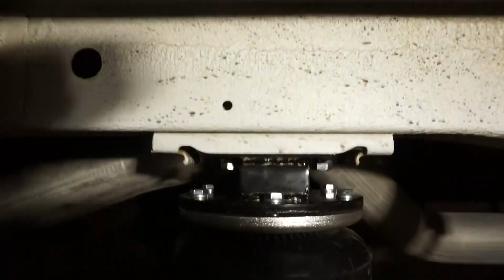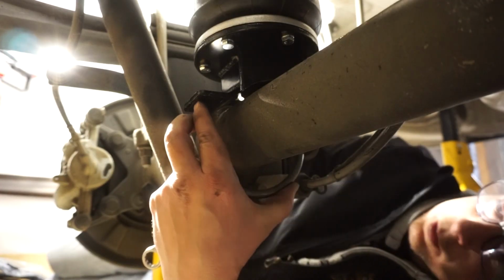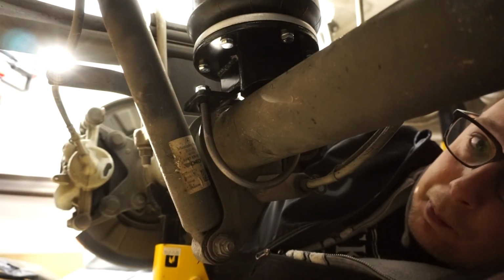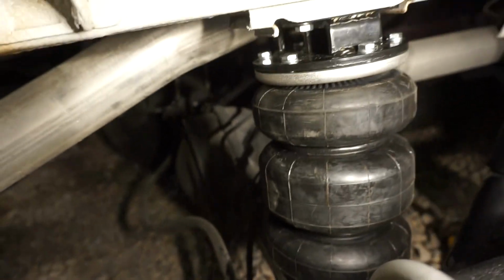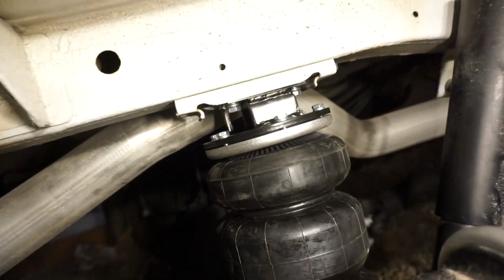But when we do finally get it all bolted into place properly, we can now look down, and we got to put the U-bolt around the axle to hold the bottom spot in place. You get the point of that. Let me bring you up to the top when this is all finished. Bada bing, bada boom. That's what the airbags look like when they're fully installed. Pretty sweet, eh?